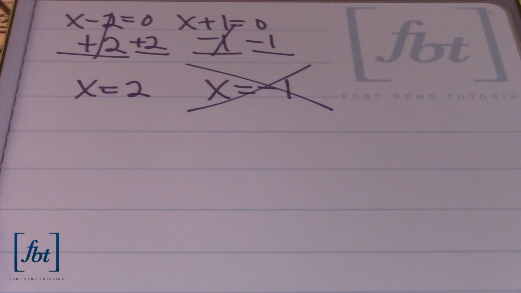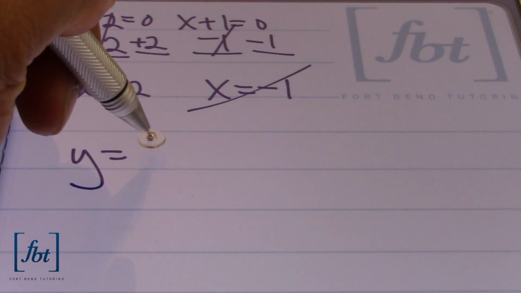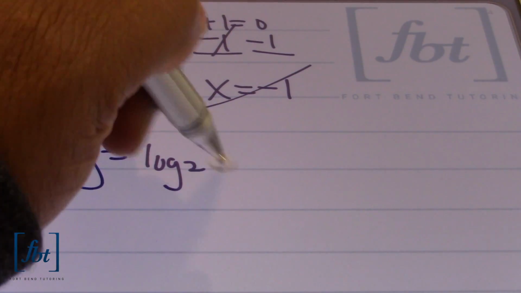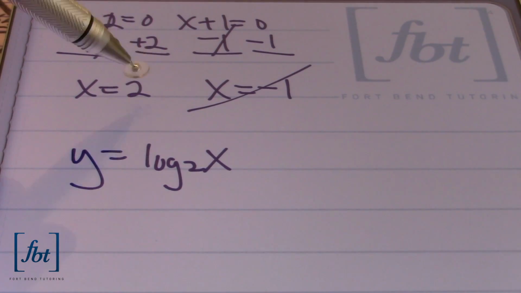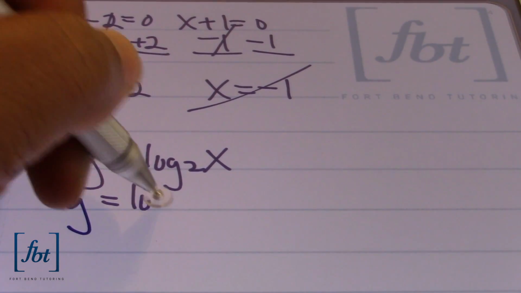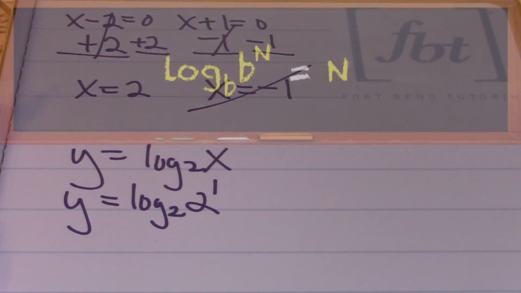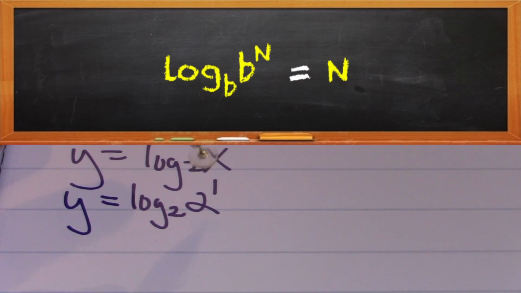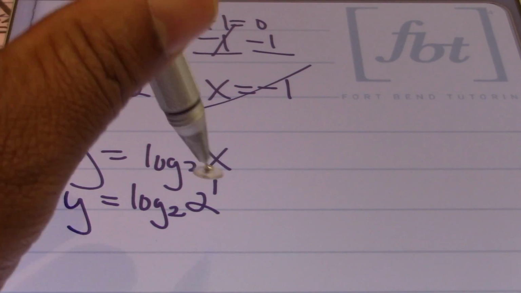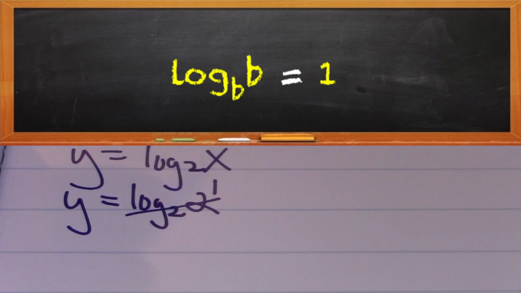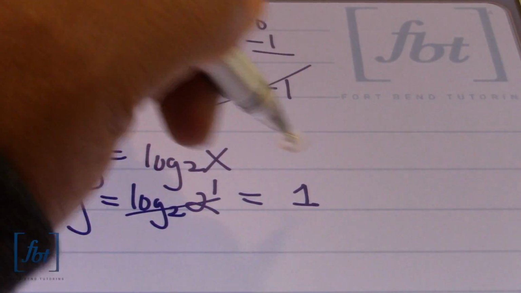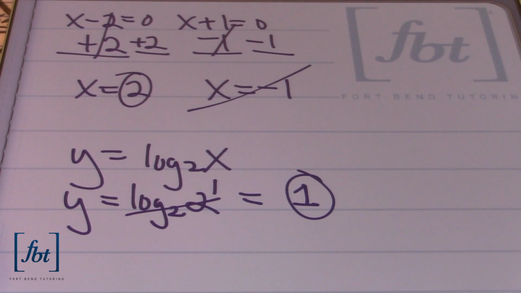Instead, let's see if 2 will work. Since 2 will be in the domain of both of the equations, we'll go ahead and attempt to use this to solve for the variable y. We know with the first equation we have y equals log base 2 of x, right? Well, substituting our value of x with the number 2 right here, we'll have y equals log base 2 of 2, which is, by the way, 2 to the first power. So going back to the logarithmic properties that I showed you at the beginning of the video, we have a property that states that anytime the base of the logarithm and the base of the quantity is the exact same value, like in this case it's the number 2, your result is going to be the exponent. So our answer is 1 for y.